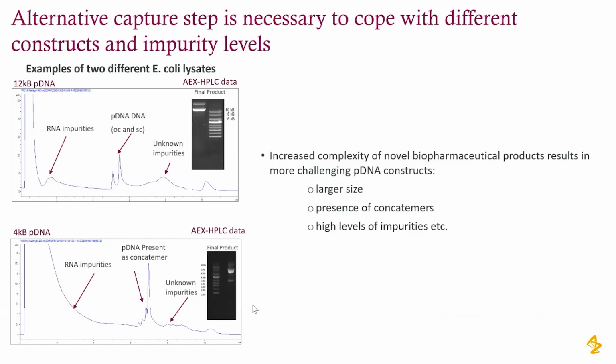Additionally, what we noticed while working with a variety of different plasmid DNA constructs is that we are getting more and more complicated constructs. The sizes are getting larger. We are seeing increasing levels of impurities, and we sometimes see concatemers in our starting lysate materials. All of those reasons ask us to develop a new pDNA capture step and a new pDNA purification process.